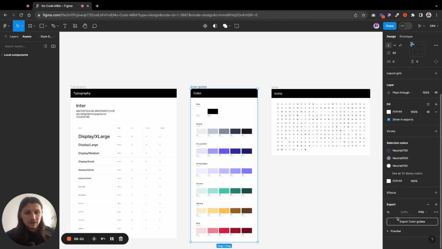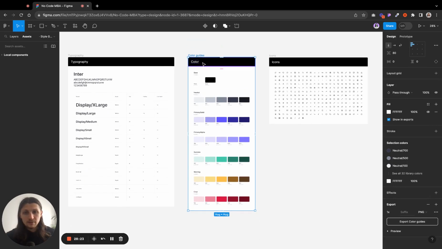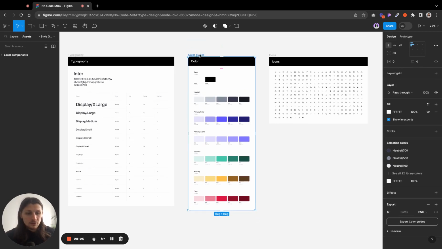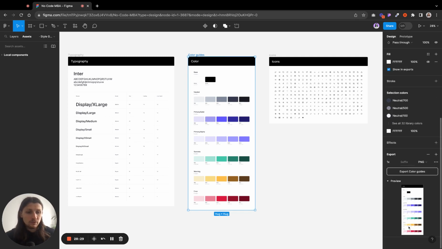And then we have export, so we can export individual frames. So I'm going to click here, export, and I can actually see a preview of what will be exported, so that entire frame. You can have different sizes of export, so you can do 0.5 all the way up to 4 times, or we have 512 pixels width or height.